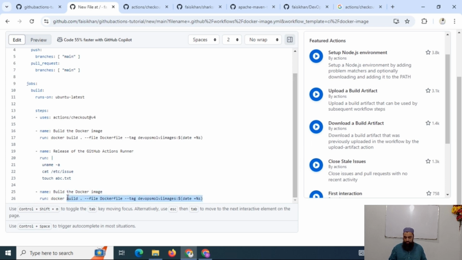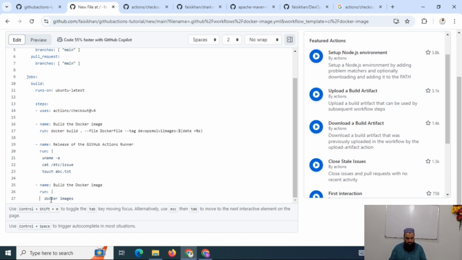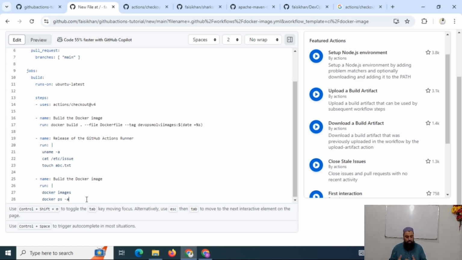Now for instance, if I want to see if there are any containers running, then I can use this pipe symbol, and I can run multiple commands like docker ps -a and so on. So that's how we can run multiple steps in the same build, which is using our GitHub Actions runner. And that's how we can use our first checkout GitHub action.